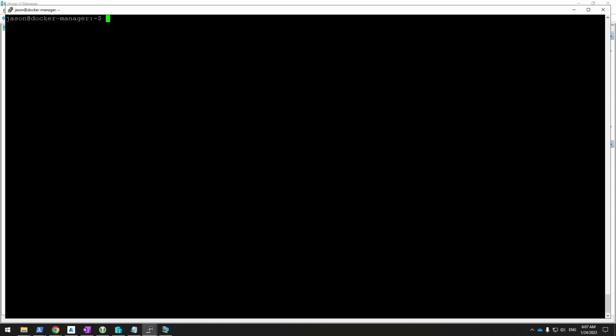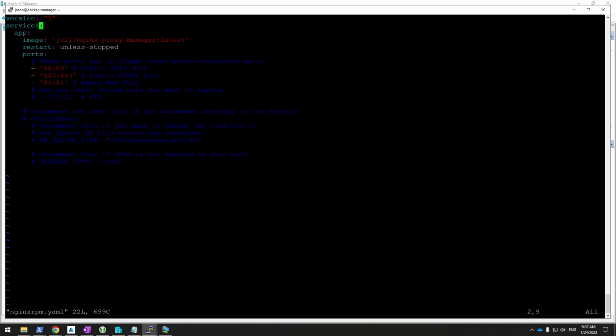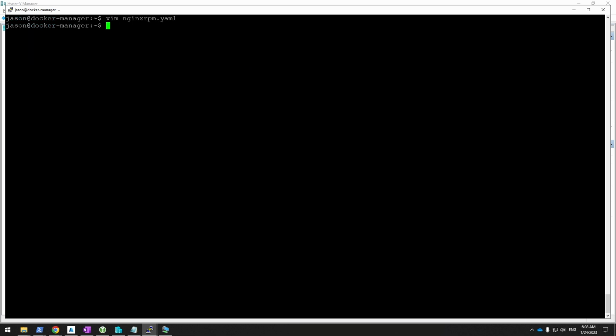Let's go ahead and get our Nginx Reverse Proxy Manager going now. Okay. Here's the YAML file that I grabbed from their official website. You'll notice here that it is binding 8080 and 443 to this Docker container. And that's why we had to change. I didn't really make any changes. I just got rid of the volume mounts. Again, I'm not going to persist any of this on these. And with that done, let's go ahead and get this deployed.